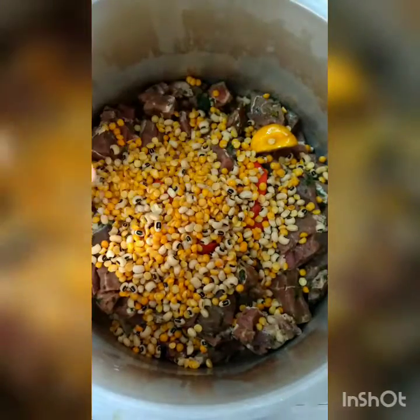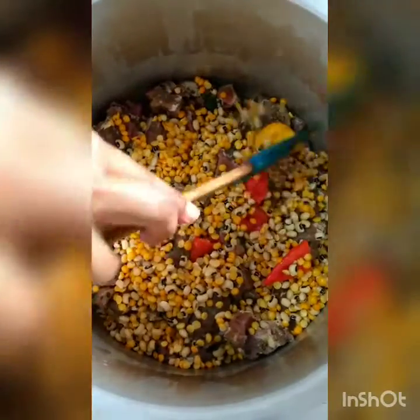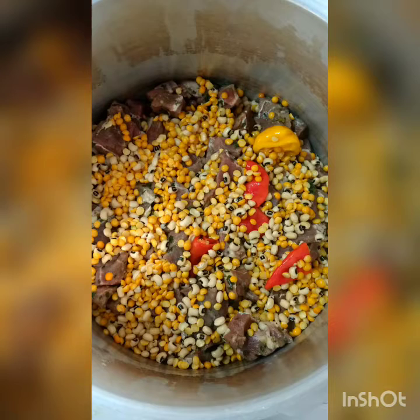If you want, you can add red beans to this mix, or black beans, or the green split peas to this mix. Okay, that's just to get the soup a little with a nice consistency.